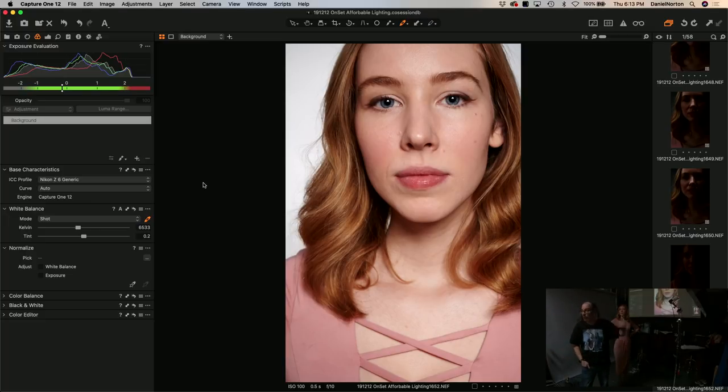But from your point of view, the reason why you'd want more power is it will, for instance, allow you to shoot faster, right? You see how we're like, wait, it's not ready. With good professional lights, the model can move. You can get a rhythm. Boom. It's not like, all right, hold on. All right, hold on. And you're missing shots. So that's one reason why you'd want more power, right? Also, inexpensive stuff is going to be less consistent color-wise, which means that it's more work in the end for the photographer, or if they don't do it, you're going to get slightly different shades in every shot, which you probably don't want.